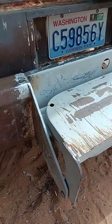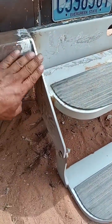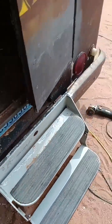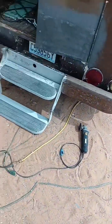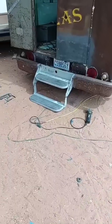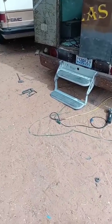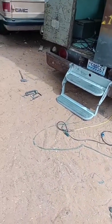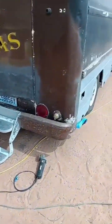And then I'm gonna kinda try to clean the paint off a little because I'm gonna try to rust it up with peroxide and salt. That's gonna be brown like the rest of it here pretty soon, shortly. But yeah, rear bumpers.